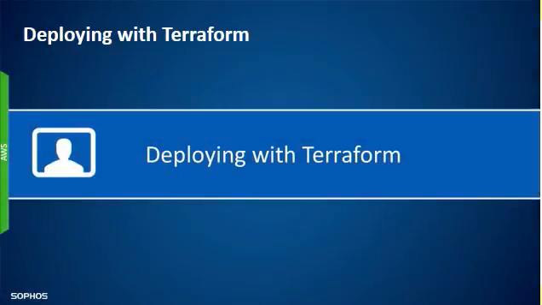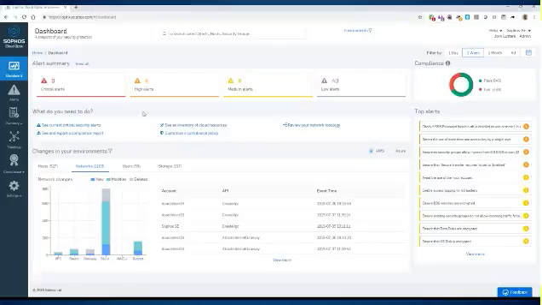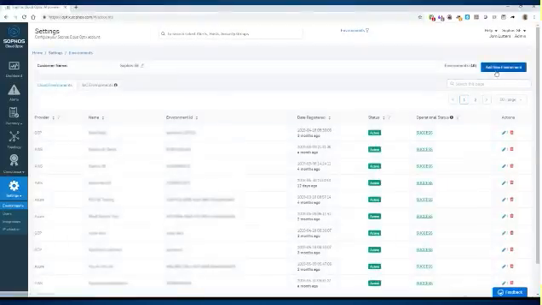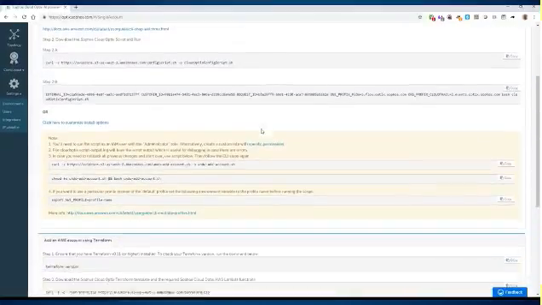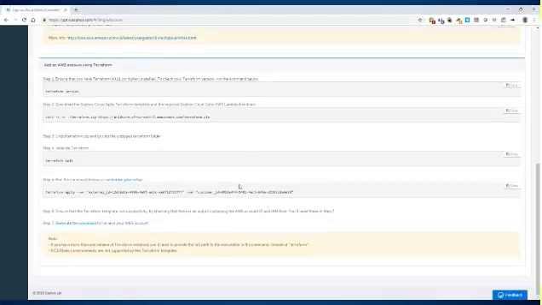We will now have a look at a short video that provides a demonstration of what this looks like. The steps needed to deploy an AWS account through Terraform are quite like the scripted deployment steps. You start by navigating to the Add New Environment page in the CloudOptix Settings page. There, scroll down on the AWS Account tab until you reach the Terraform section.